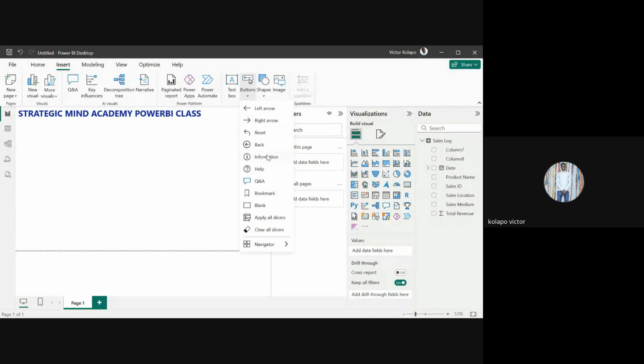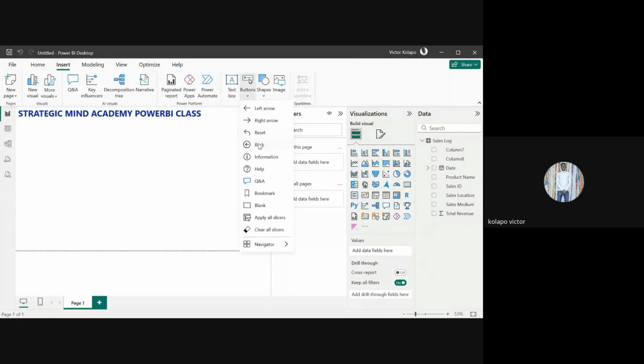is just to show you directions anyway. But then there's more to this button actually. We will not be able to cover the more to this button in our class, definitely, except I just want to scatter everything. But then there are some advanced Power BI functions that this button can do. So if you have interest in that, you can do more research about it. There are some advanced Excel functions that this button can actually do.